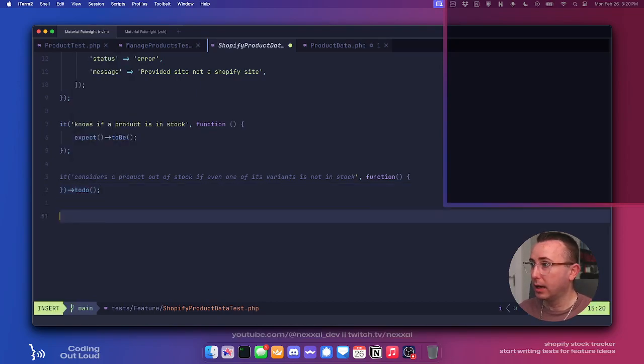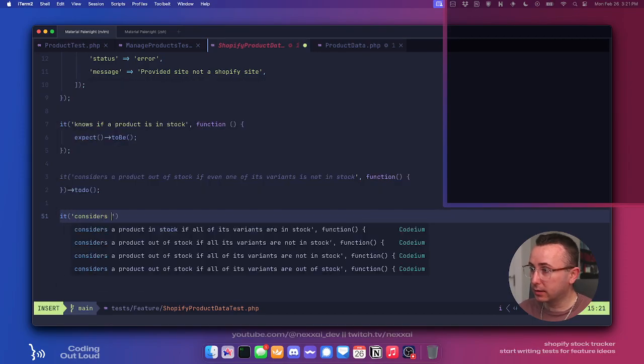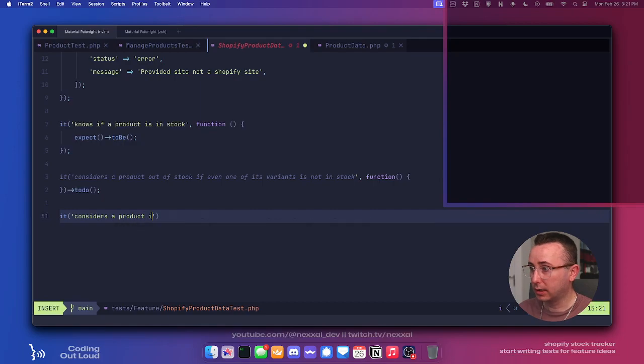Okay. And then it considers a product in stock if all of its variants are in stock.